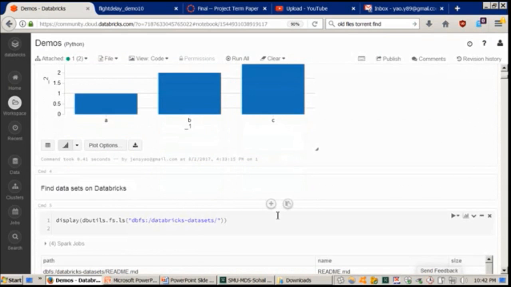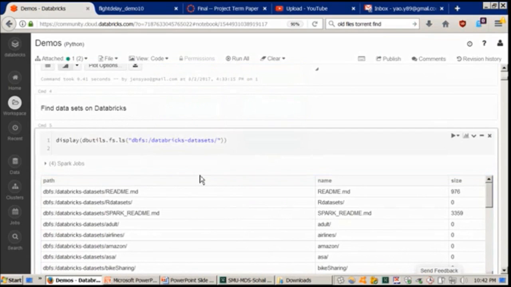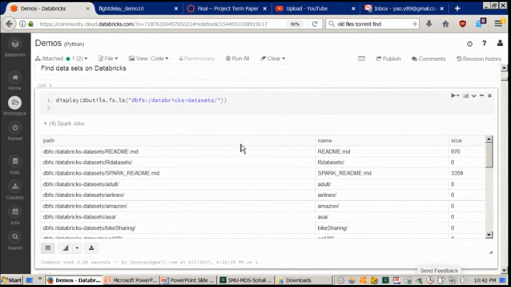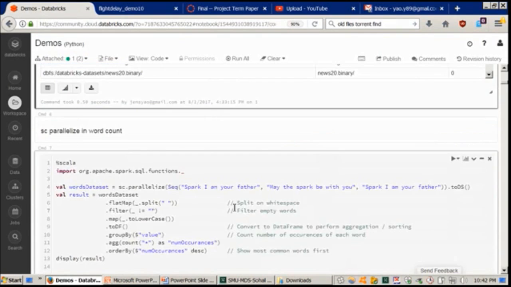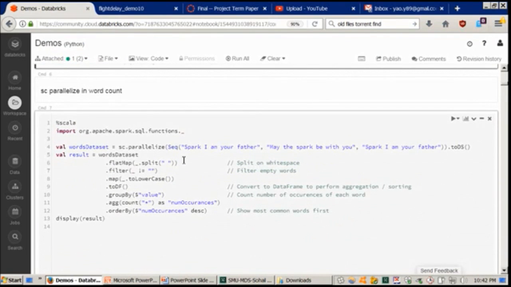This is how you run code to find your data sets, as Mu Young mentioned. And then for parallel computing for word counts, we have a very simple example with 3 strings. It says, Spark, I am your father, may the Spark be with you, and Spark, I am your father again. And if you can imagine, if the strings were book size, or if the strings were multiple, like SMS messages or Twitter feed, it could be really long.